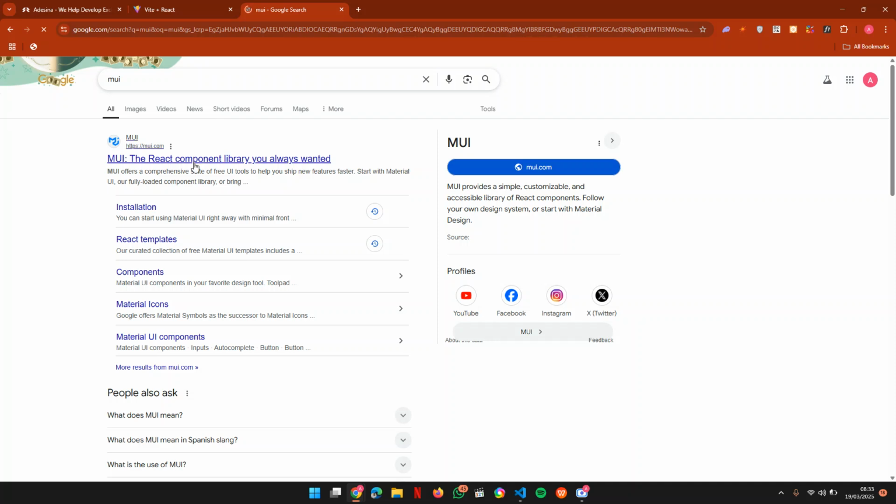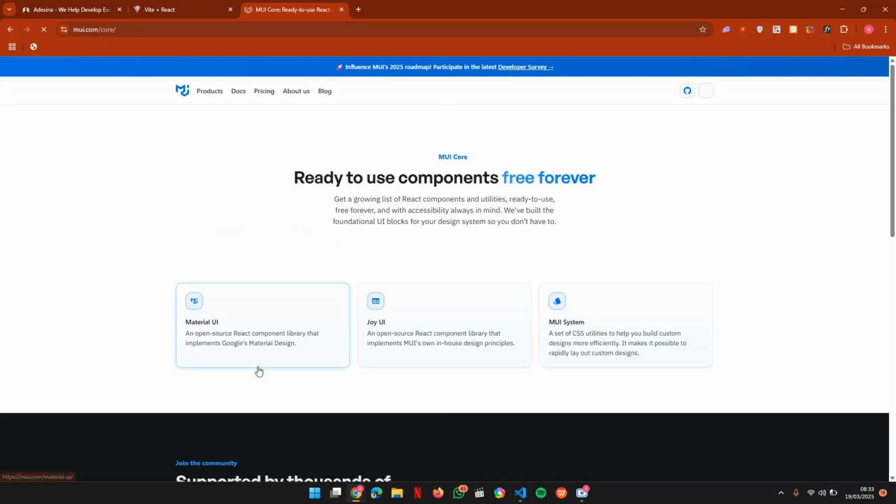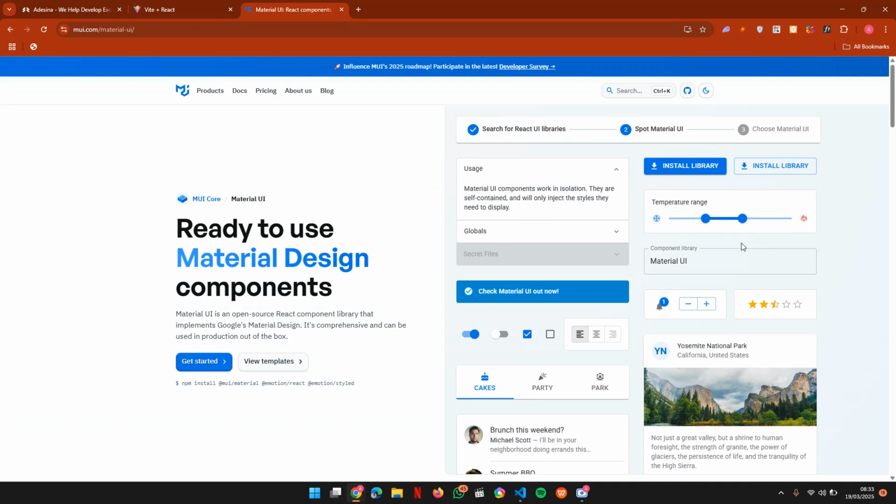MUI, Material UI. Can you see the React component library? So there's a library for React components. If you need, for example, let me go into it. It gives you anything you need. If you need a button, you can download a button from MUI. Can you see? These are several. You must have seen this in websites before. And somehow you'll be thinking that, oh, they're the one that built it. No, they're just using someone else's component.